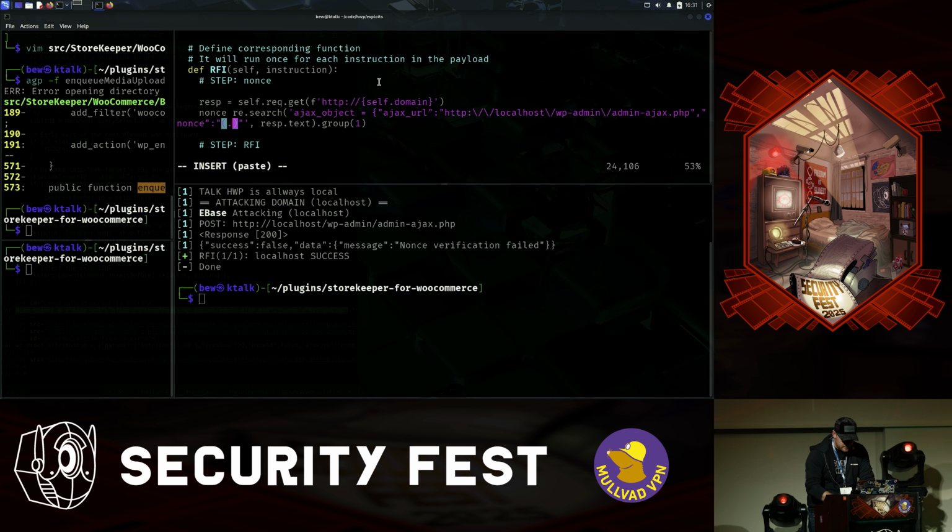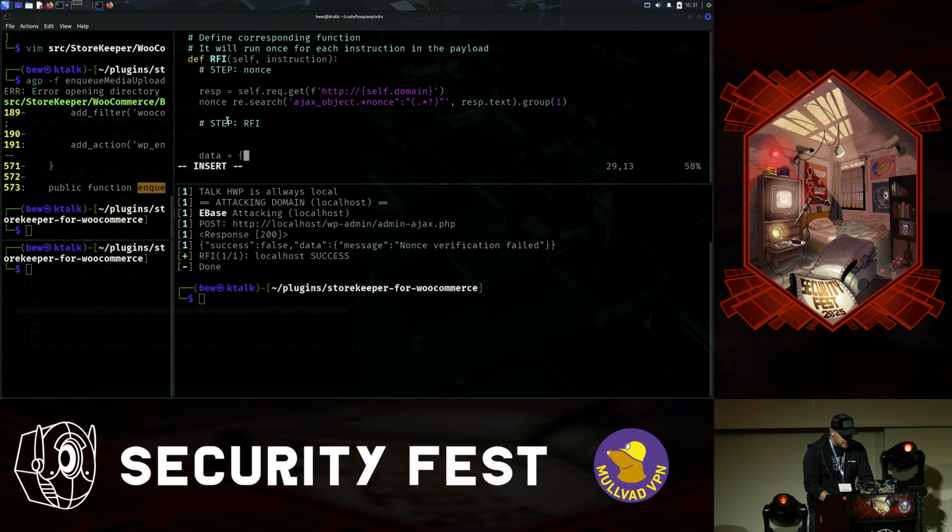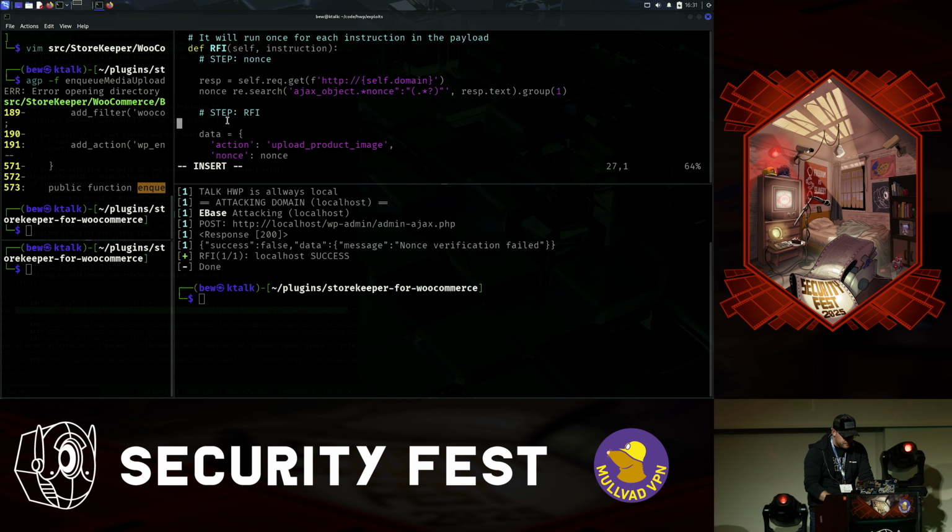This is where I create a group, and I go from nonce, and I just erase everything back to the Ajax object. This is all I need. I say I accept anything in between. So this is now looking for Ajax object on the index page, and we accept anything until we hit the nonce, and then we create a group with the actual nonce, and from that group, we place it in a nonce variable. So this should be dynamic.